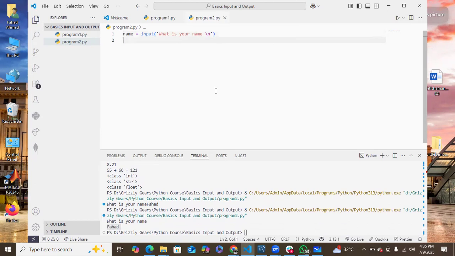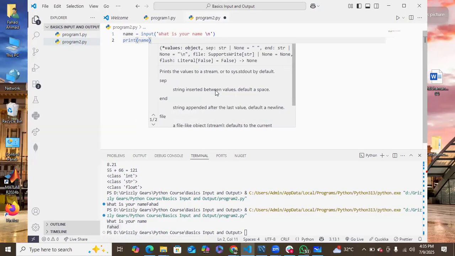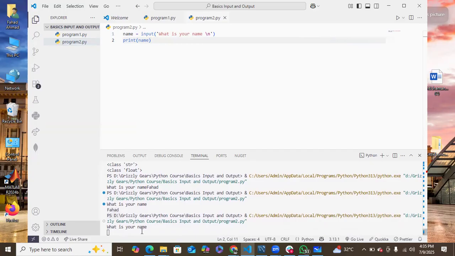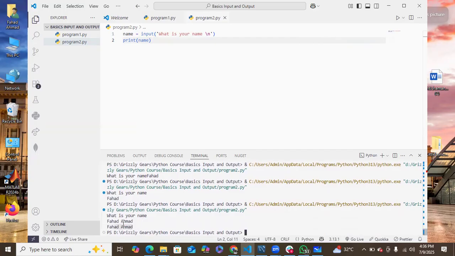Now, what if I print name? If I run this code, it will show the output Fahad Ahmad, which I have written. It tells the program that whatever the user has written, print it in a separate line.